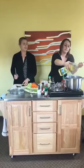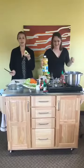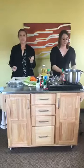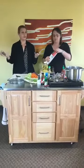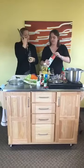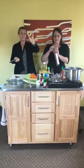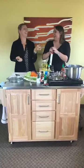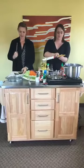Last week we cooked with a little bit of avocado, but I'm just going to talk about it again because I love avocado. Great source of heart healthy fats. It's a really great idea to incorporate into your diet. It can be a little difficult though because it has this hard little pit, a seed. So I use my knife to get it out. Just give it a nice little whack. Watch your other hand.